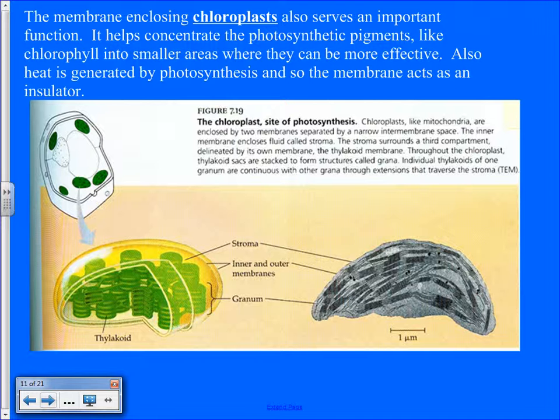Okay, see this plant? Does one side of it get more light than another? So you probably want your chloroplasts to be on the sunny side of your cell. All right, so the cell does have the ability to move them around a little bit and put them on the side of the cell where they're going to receive more sunshine. Now, you're probably thinking plant cells are really small. Does it really make that much difference? No, not really, but it still has the ability to do that to some extent.